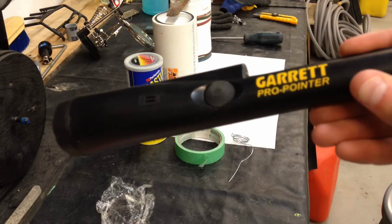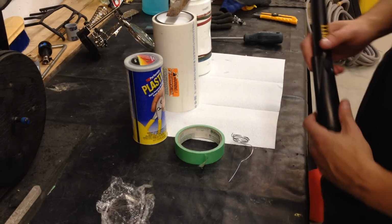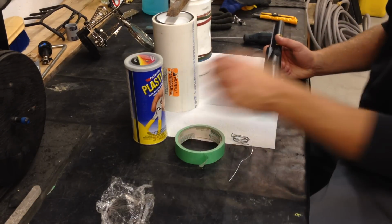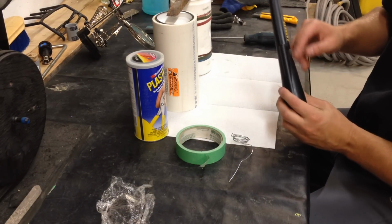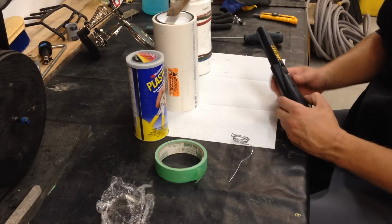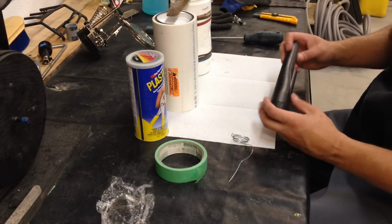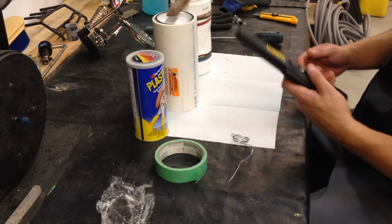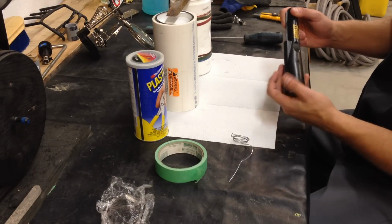Okay, today I'll be showing you how to properly water seal your pinpointer using Dip. A lot of guys use silicone and all that stuff around there, and it works, but if you ask me, it just looks bad. I like my stuff nice, and Dip gives you some grip to use and whatnot, and it seals and shrink wraps itself right around here.